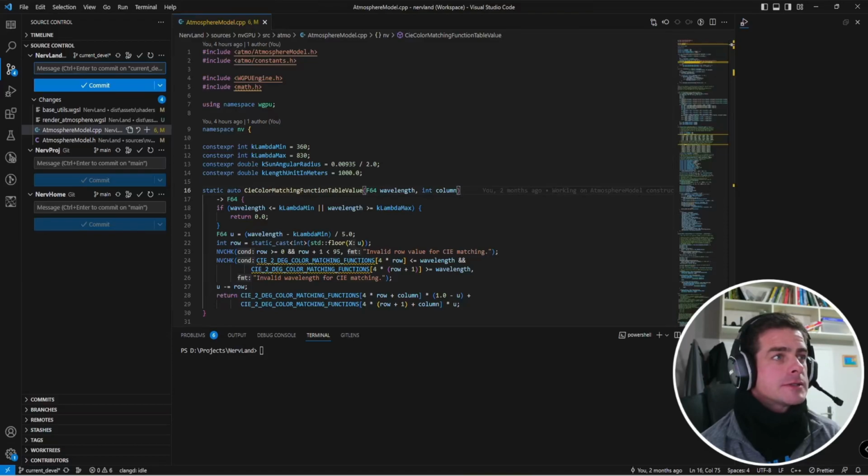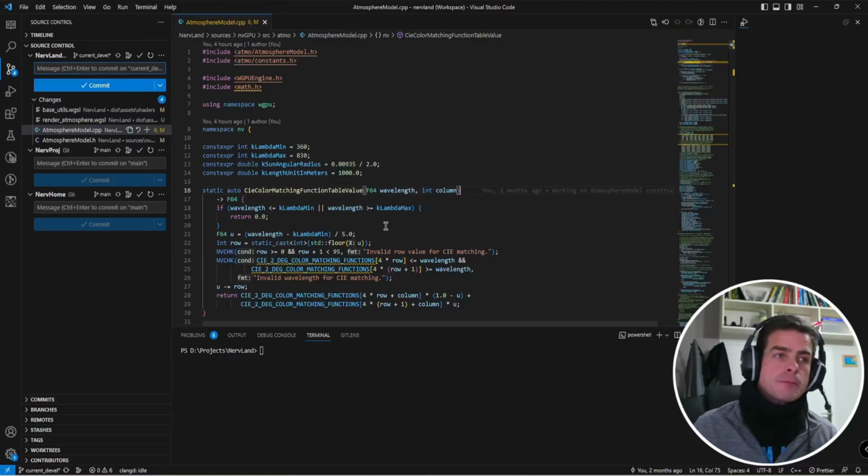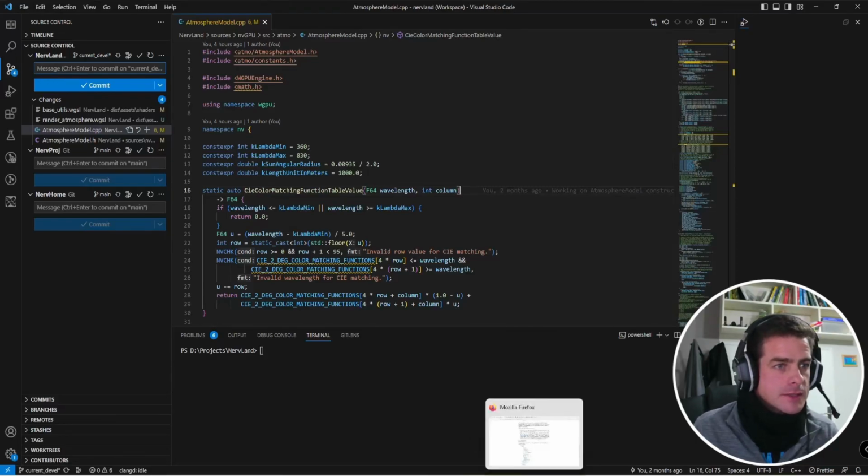So yes, let's just get started with another quite interesting component here, because I have been working on the atmosphere rendering. If you remember, in the previous recording, I was working on displaying the terrain, so basically displaying the complete Earth itself. And now I am trying to work on the atmosphere scattering pre-processing. So let's dive into this.